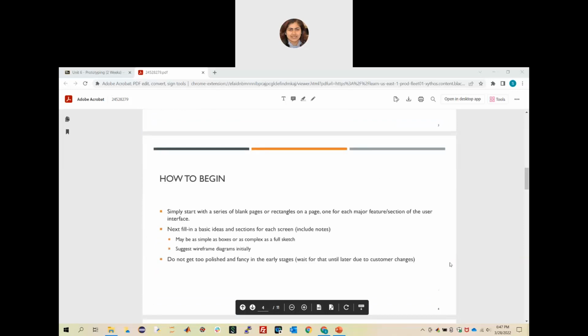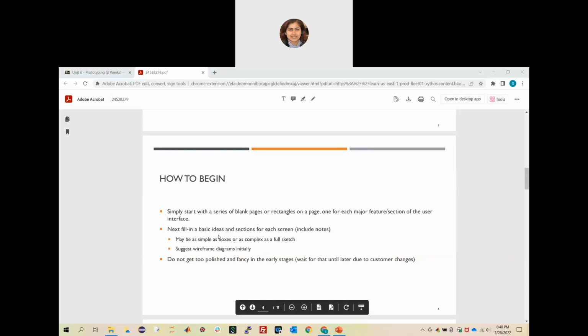Then to see how to get started with storyboarding actually. So storyboarding doesn't actually contain the text and images, but simply offers a general sketch of the layout, functionality, and flow, etc. These are the basic steps we are going to do in the storyboarding.